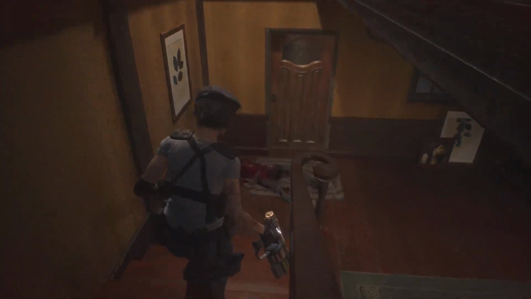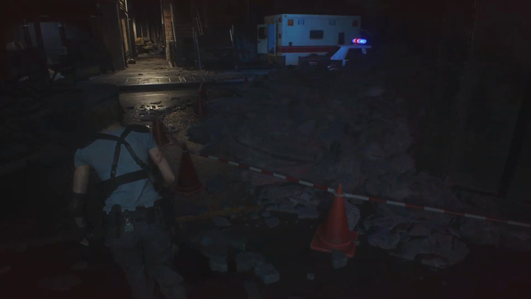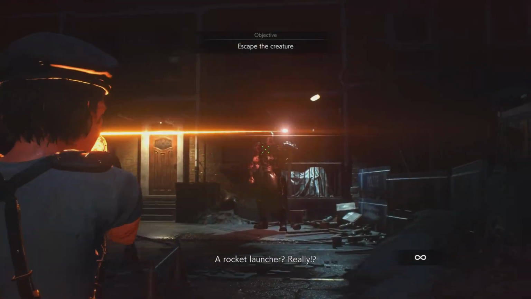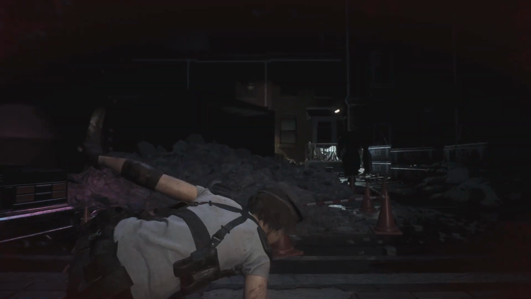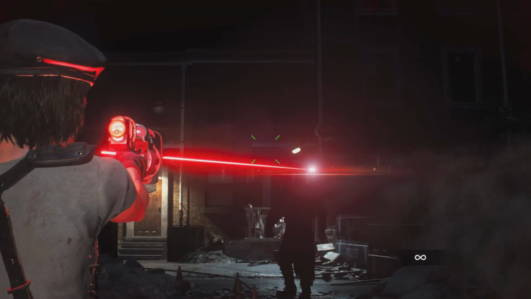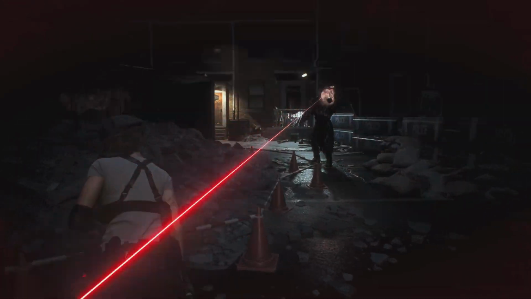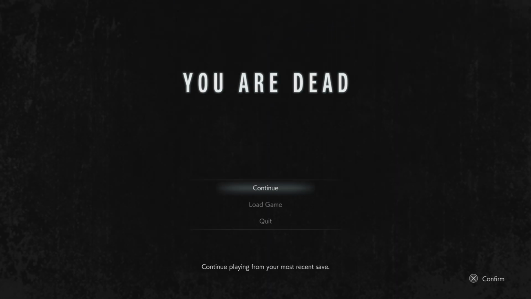So if we get hit here, we die. We're just gonna make this, I think. Rocket launcher? Really? Oh, you can't put him down. And we're dead. It's okay, we're gonna continue.